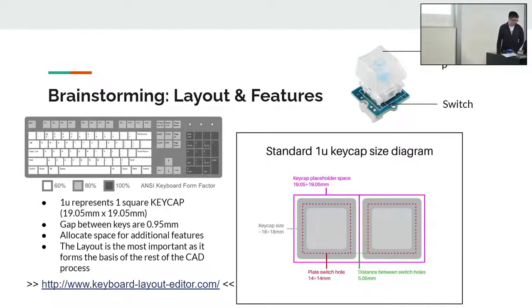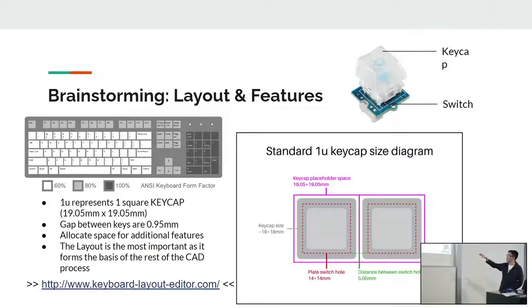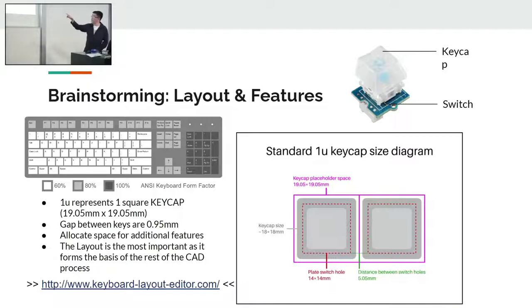Okay, so just a bit of terminology, I guess. You have your keycap. It's a bit blocked by the display, unfortunately, but that's your keycap and that's your switch. The standard switch has a fixed dimension of 19.05 millimeters in a square. That also includes a bit of clearance, the little gap in between keys. So almost all of your design will be based off this base unit. From this, you'll be able to derive the rest of your keyboard's dimensions.